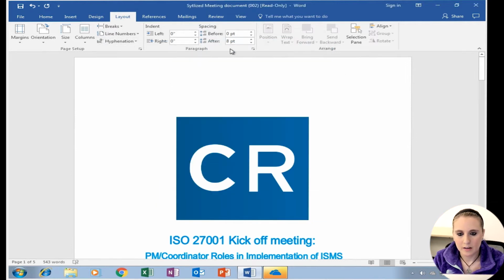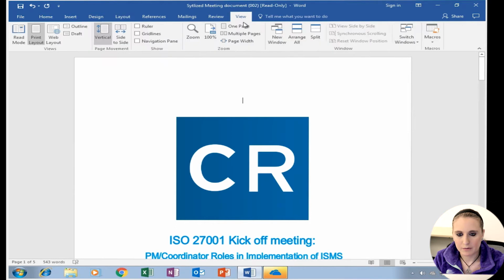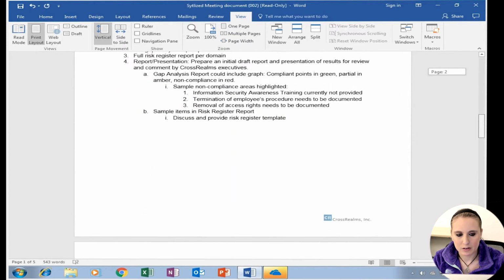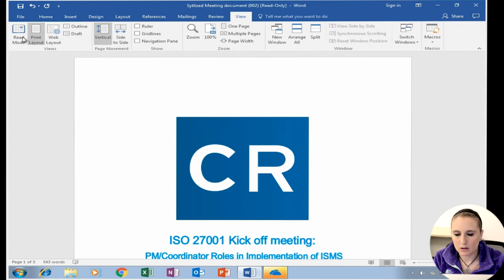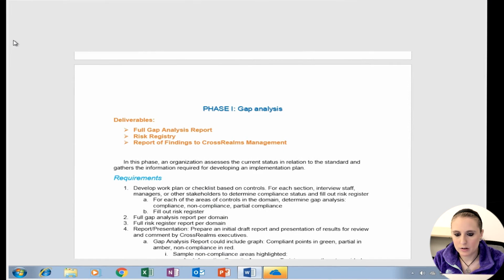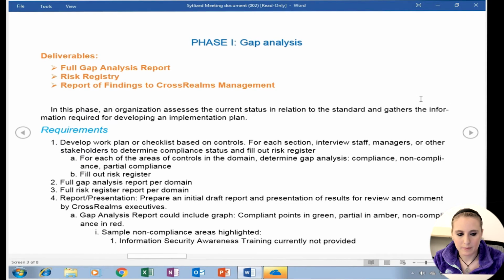And then to edit some page views, we're going to click on the View tab. We're going to come over here to the Views box. Say you have a longer document, this one's not really good for this view, but if you have a really long document and you don't want to read it the same way over and over again, you can click on Read Mode, and it makes it like a book format.